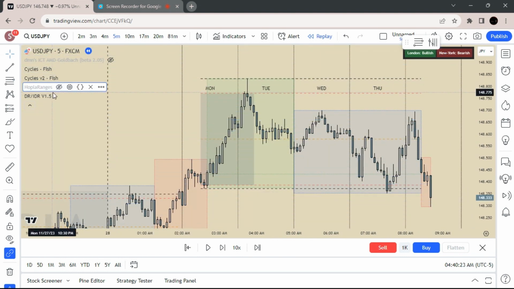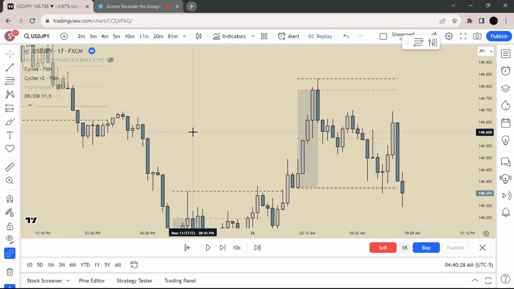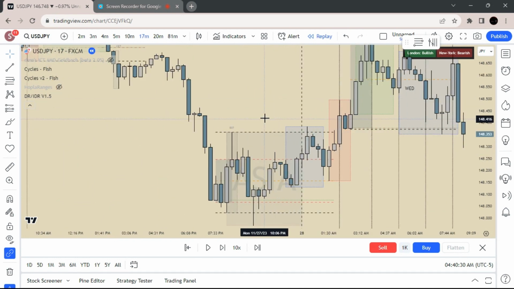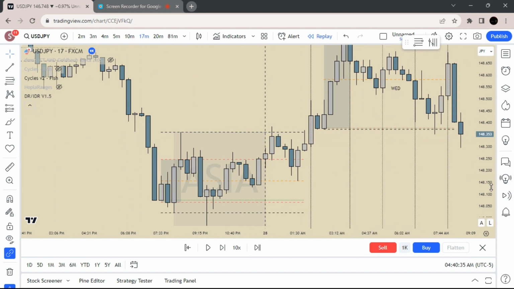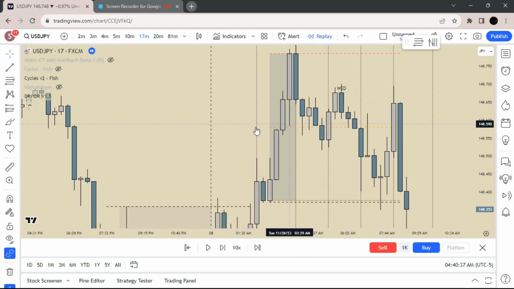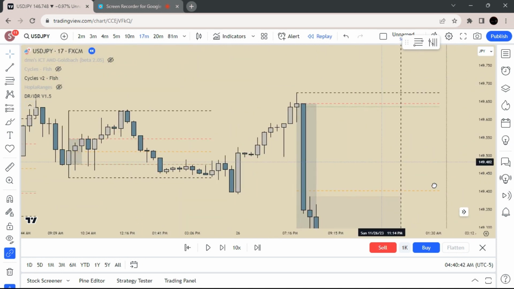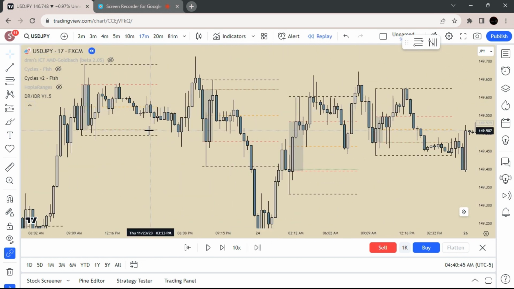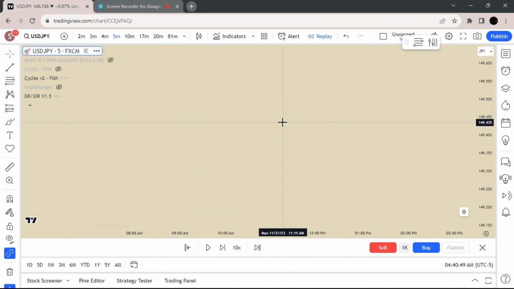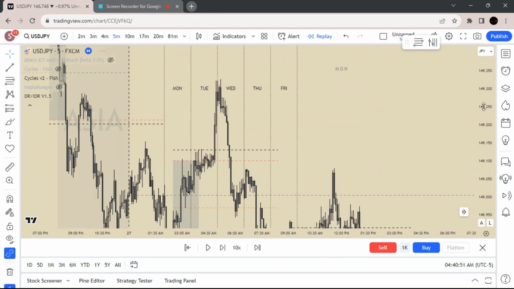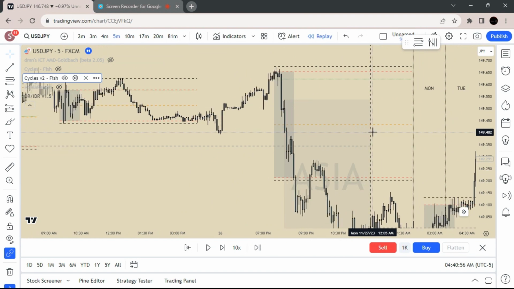All right. And then say you don't catch any of that or whatever, just use fair value gaps. Inverses, regular, whatever, just use fair value gaps and turn off these. So if you have bias for the day, let me find an example here that's not news related, because like I said in the previous video, if you have news, then bias or the DR is less probable to hold.